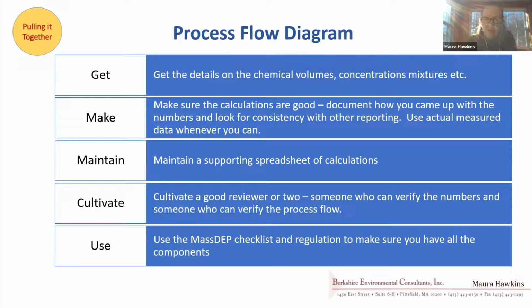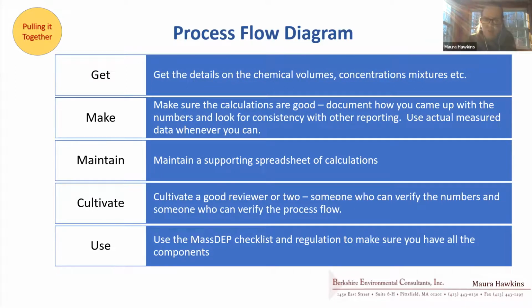I think this is an important step. Sometimes they're not good, that's just the truth. They're missing things, or they're linked improperly, or something is not going right. Document how you came up with the numbers and look for consistency with reporting. Use actual measured data whenever you can. Pam mentioned it earlier: you have to document in your plan where your data come from. I like to do that right on the spreadsheet. If I have extra tabs for the data sources, I put those all in the spreadsheet, and then I link it. But in my final calcs, I'll put a note, like source data plant production sheet, this date, 2021, or something.